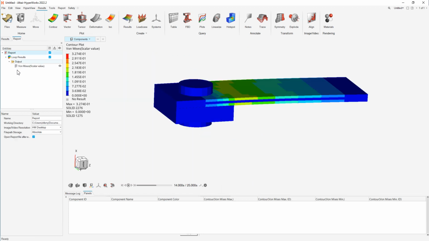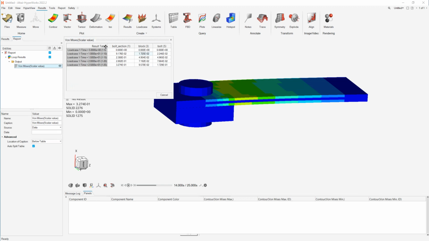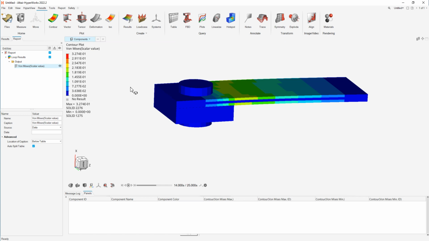So as an output, we have this van Mises scalar value, which is a table, and if I'm having a look at it, you can see here that I have all the different time steps I've selected every 5 milliseconds, and for all these time steps, I have the maximal value of the 3 different components I've selected. That's a good first point, but then I could be interested in having a look at where this maximal stress is located for the different time steps and the different components.